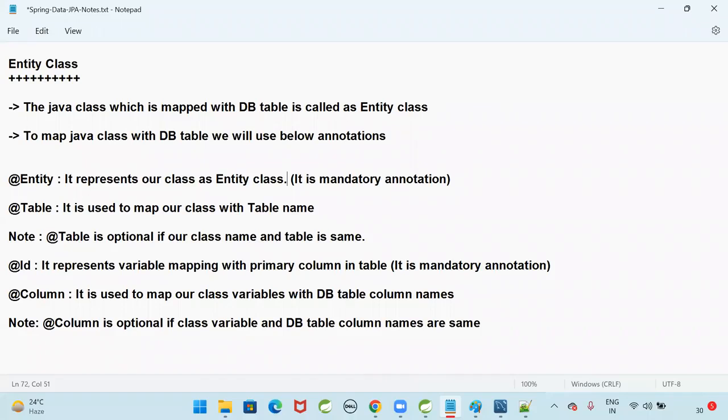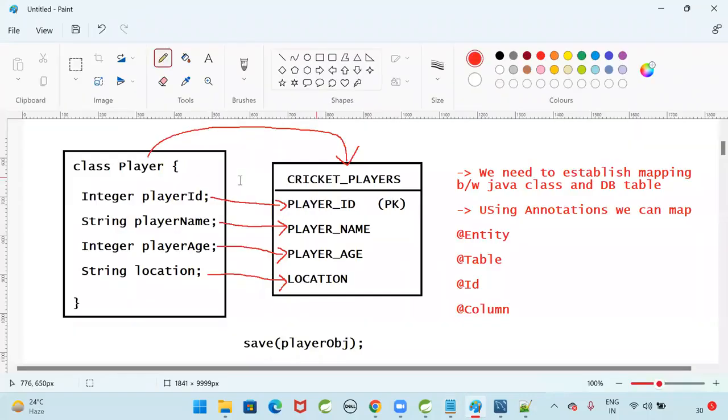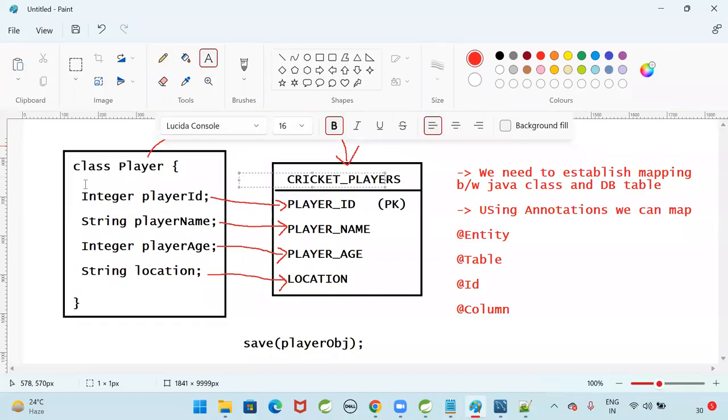What is @Table? The Table annotation is used to map our class with the DB table name. Suppose your class name and table name are both the same, then you need not specify that. So here, to map the class name with the table name, we use one annotation called @Table.